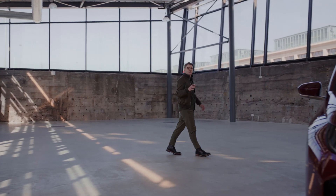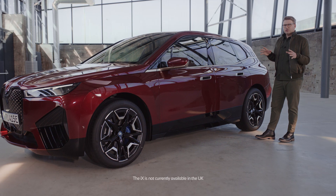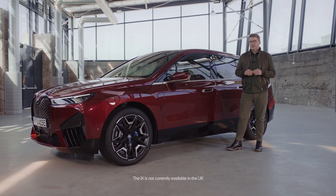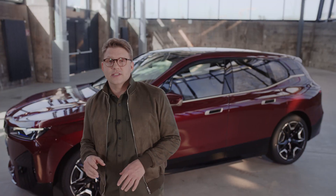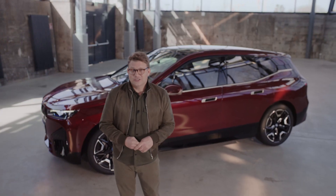Would you like to know what a really trailblazing concept of electric mobility looks like? This is the BMW iX and it doesn't just look stunning yet unobtrusive — it's full of new ideas for a connected mobile lifestyle, holistic sustainability, and a new experience of electric driving pleasure. The iX doesn't just guarantee typical BMW driving dynamics; it creates a feeling of confident gliding through the spontaneous, elegant power delivery of its two electric motors. It's the ultimate electric driving machine.